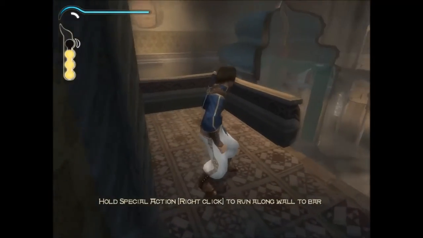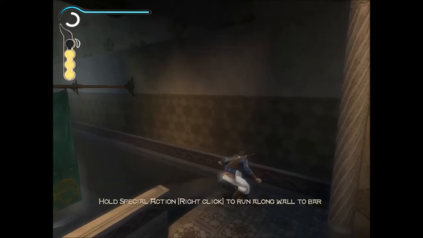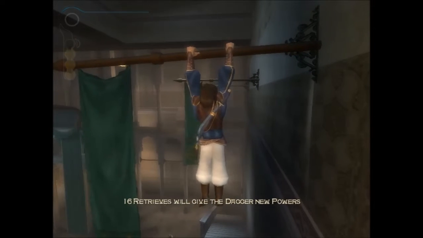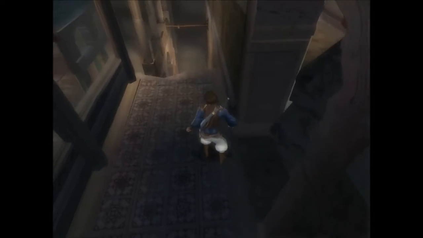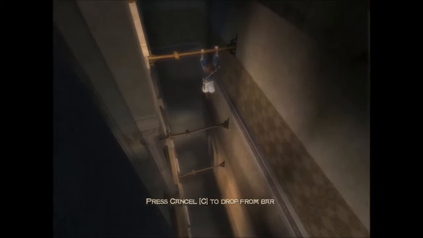Okay. Alright, run along the wall to the bar, okay? That's not to the bar, you dingleberry. This is another one where the camera angles are just wonky. Anytime you're in a corner. Alright. 16 retrieves will give the dagger new powers. That's good to know. Get there. There. Okay, we're up here now. We ran across to this bar. And then we need to drop down.